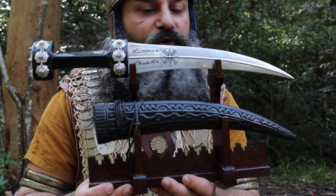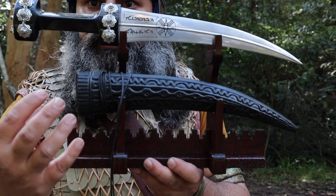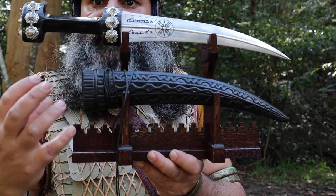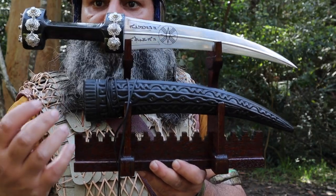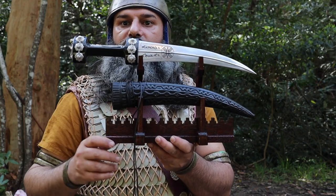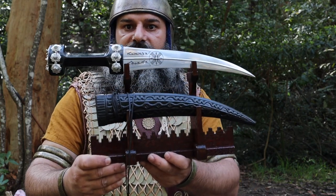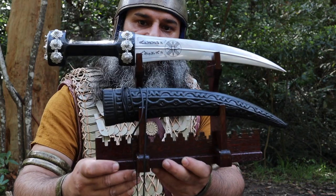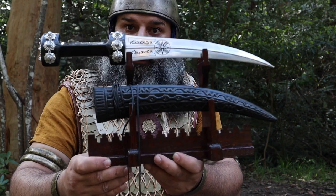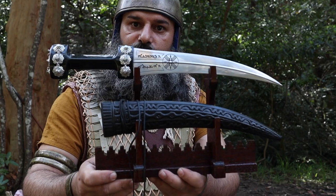So it's a much better improvement compared to the very first one I made. We can finally see the carving on the scabbard just pop, because I was able to get much more depth on the carving of this scabbard than I could on my very first one. Plus the stand, I think this would make a lovely gift. And again, Onel, I hope you're proud of your fellow Assyrian's work, and may it bring good tidings and blessings to you and your family.